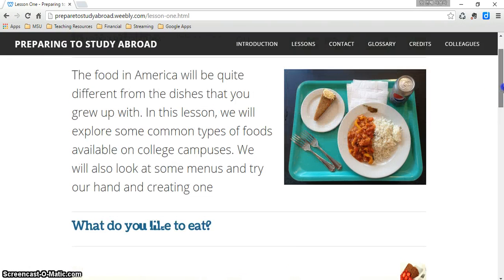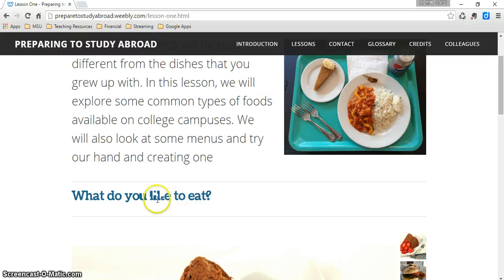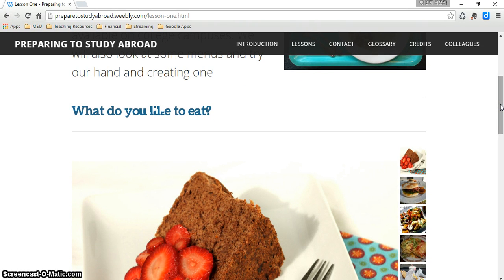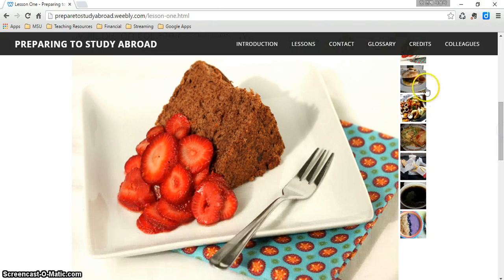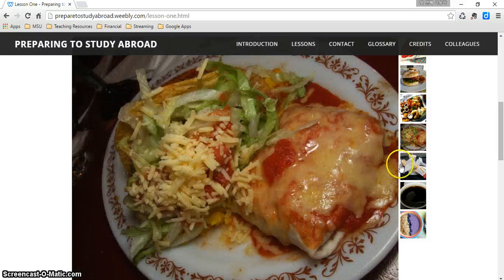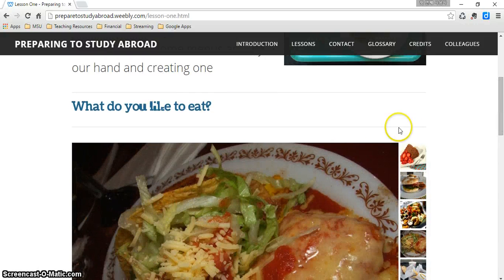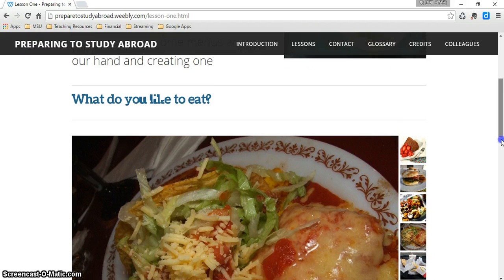I like that you have a simple target language here, but what appears to be missing is some sample responses. So maybe a link to a dialogue practice or a link to a situational dialogue could be useful. And the gallery is very interesting. What do you like? I like cake, I like a cheeseburger, I like Mexican food, whatever. But again, there's little opportunity for the user to do much with it other than view the gallery.